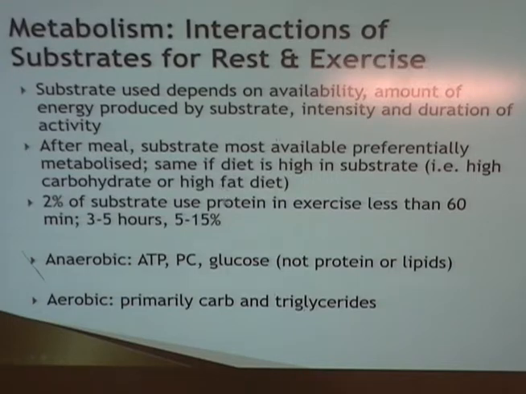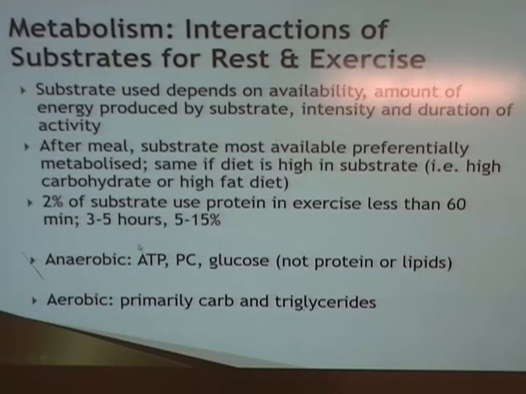So remember though that when we're talking about protein, 2% or less of protein is used in exercise less than 60 minutes, and that has to be continuous, 60 minutes, right? And if you're doing 3 to 5 hours, it's somewhere between 5 and 15% as a high. Typically you see 5 to 10%, so 15 is pretty high, right? Possibly.